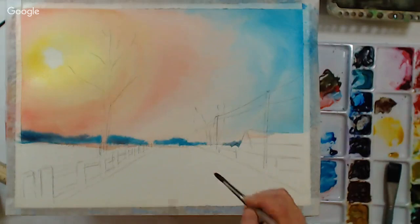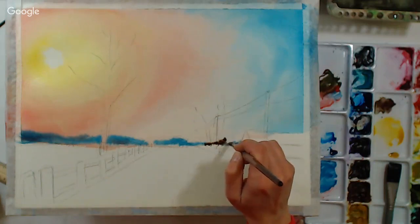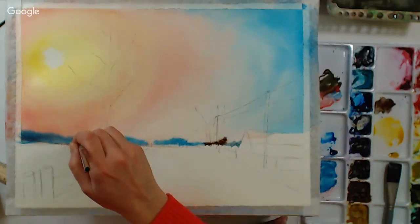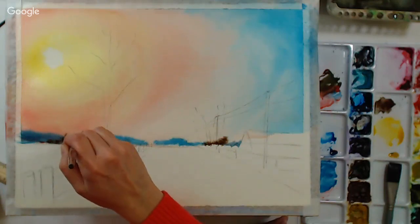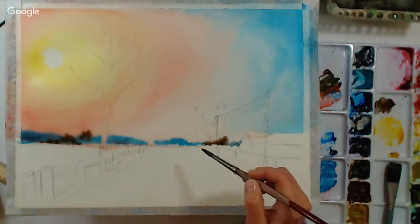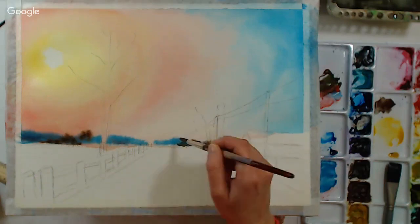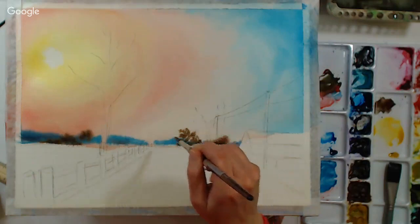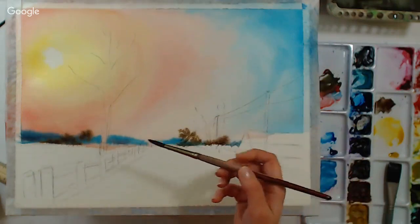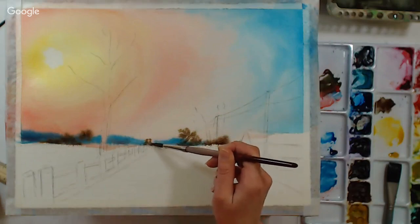That's going to be a good color to throw in just some nondescript shrubs and trees in the background. And it'll just give us a little bit of layers. The brown's a little warmer, so it'll push back that blue layer a little bit. I can even do a little bit in the sky, make like a taller tree in the distance, and it'll fuzz out and look fairly natural. Because all the trees look just kind of like brown, lacy and brown this time of year. And when it snows, all the leaves are down.